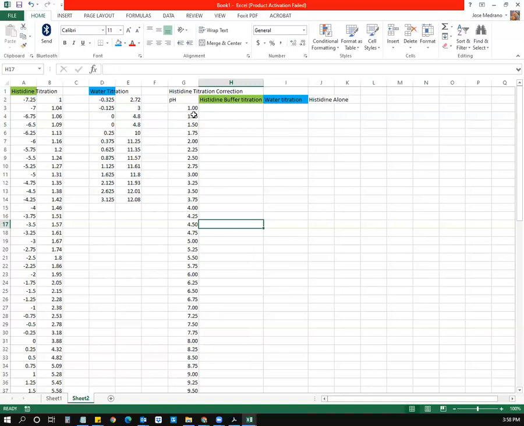So first I asked myself, do I have a pH value of 1 represented in my histidine buffer titration? I do, luckily enough. I'm going to basically take those millimoles of titrant, copy it, and then move it over. Do I have something close to 1.25 on the pH? Yep, I got something right here, 1.24, that's pretty close.